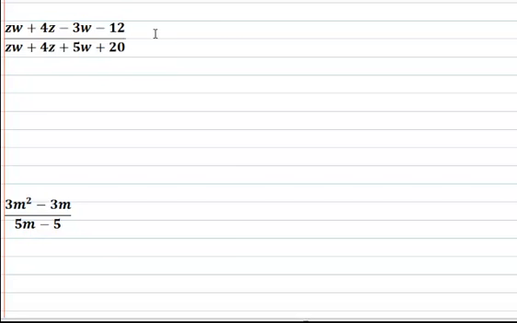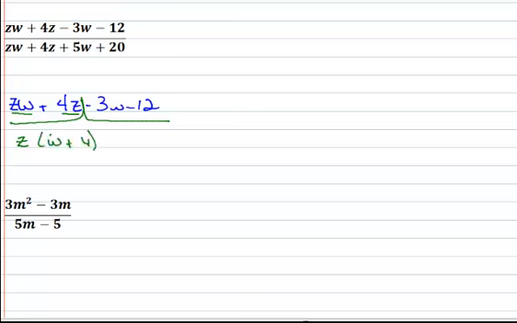So let's see, we see that these are both 4-term polynomials. One of the things that you have to realize is you may have to rewrite things because it's really hard to do a 4-term polynomial just sitting like that. So we're just going to rewrite the numerator. And we know that when we have a 4-term polynomial, we just have to split it up. We look for a greatest common factor in the first 2 terms. So that's z, and we divide that out. We're left with w plus 4.